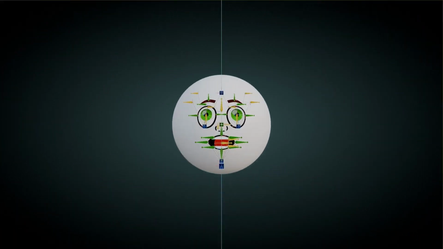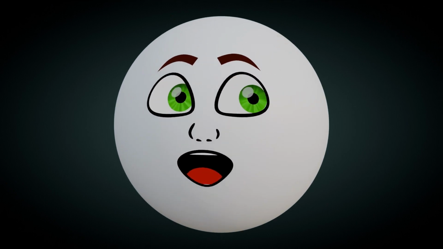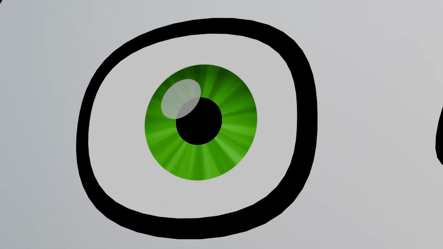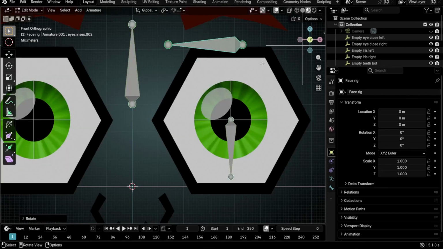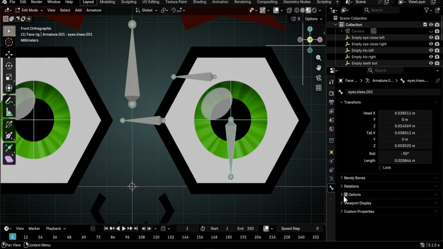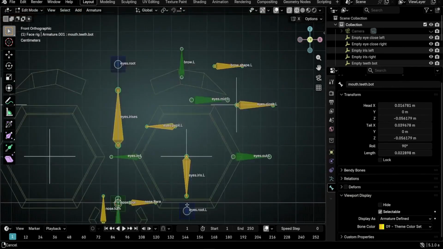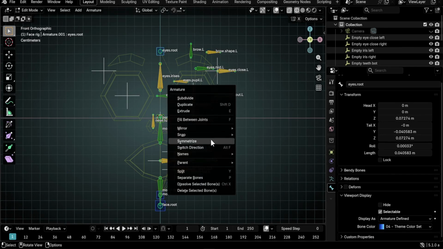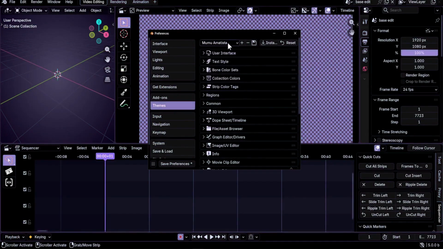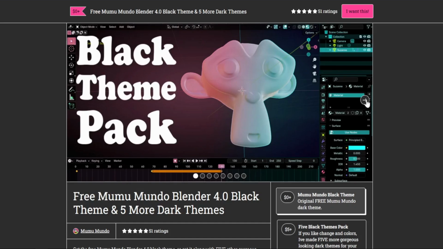Hello and welcome to this full free course in Blender where we'll create a simple yet powerful 2D face rig that you can wrap around your 3D characters. In this lesson we'll build the face armature. You learn how to set up the form and control bones, color code them for clarity, establish proper parenting and mirror everything with Symmetrize.